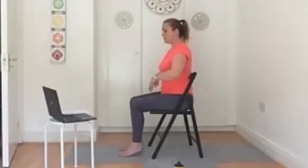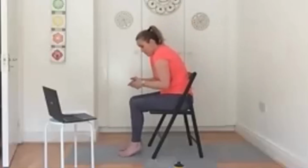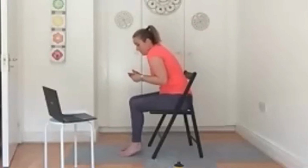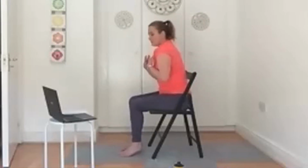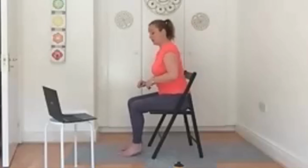So what happens when we're working on our computer or looking at our phone, slowly but surely the chin comes down, there's a lot more pressure on the head, and then the shoulders start to round, and we end up in a phone upper body situation. So the next couple of movements are going to help you with that. That's why we want to build more muscles into the back between the shoulder blades, and then doing our double chin sometimes, and building up the muscles at the back of the neck.